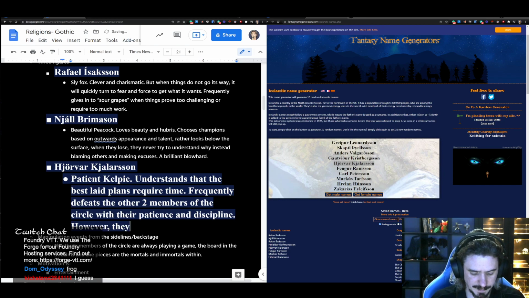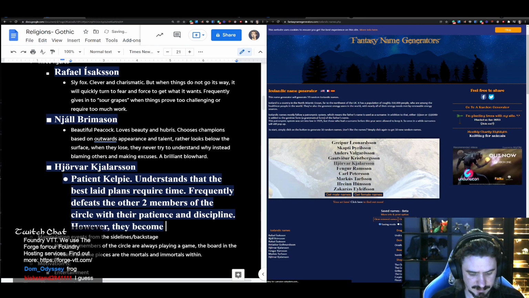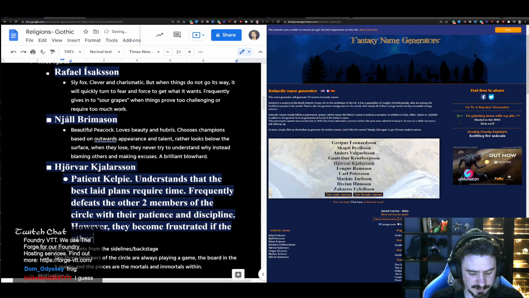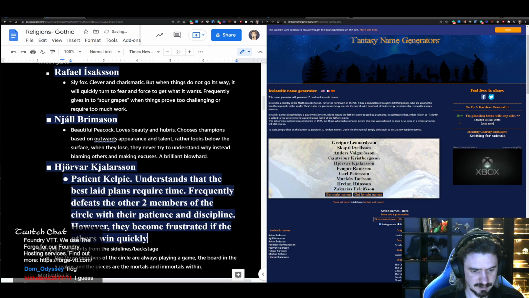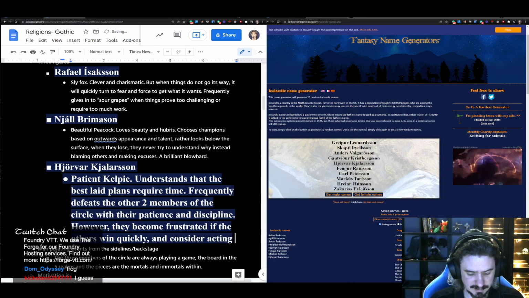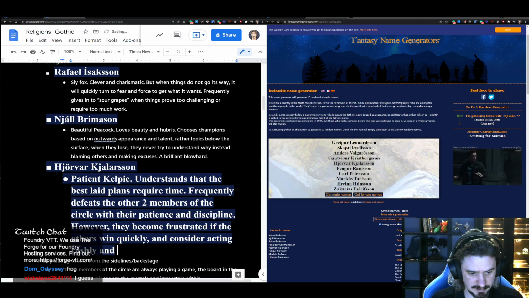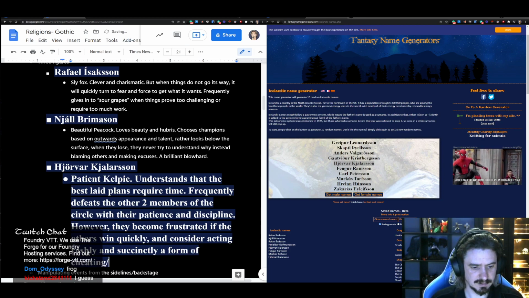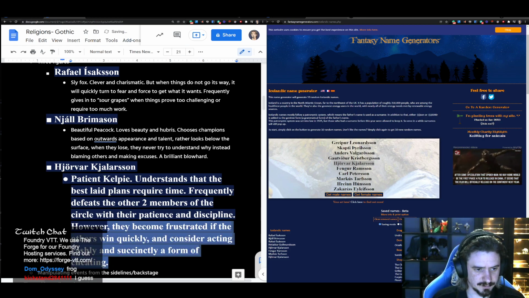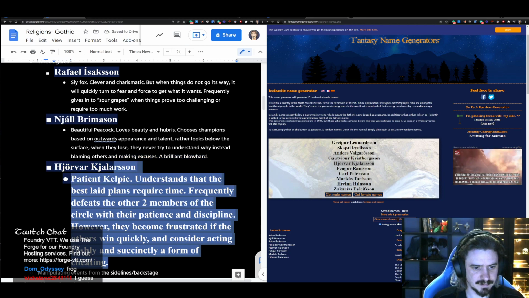However, they become frustrated if the others win quickly, and consider acting rashly and succinctly a form of cheating. Ooh, I kind of like where this is going. Alright, that's pretty cool.